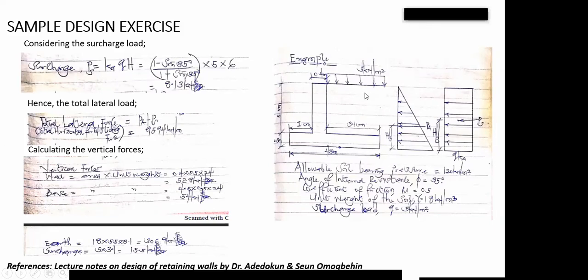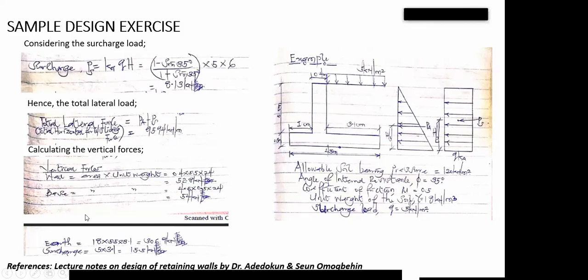That's why I said that you need to note. I think I said it earlier that your soil will always act on top of your heel. It is not going to act on your toe. So how will you get the area of your soil? The area of your soil is basically the height up to the base, this is 5.5, times the length of your heel. And the length of your heel is 3.1. So 5.5 times 3.1 will give you the area of the soil, of the earth material in this particular region.